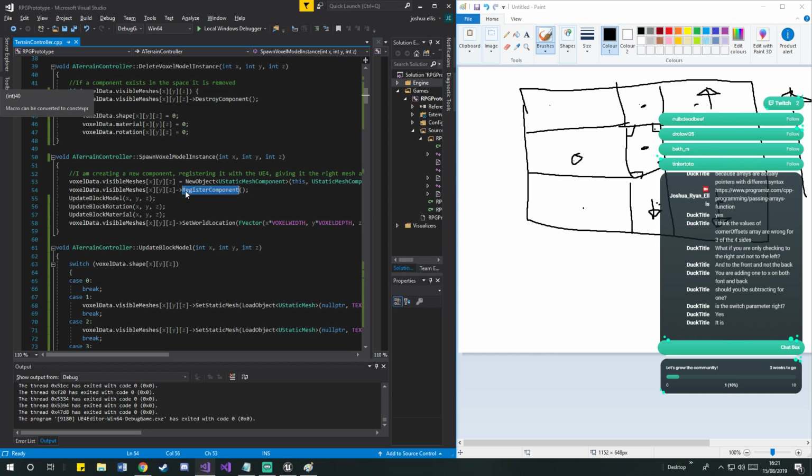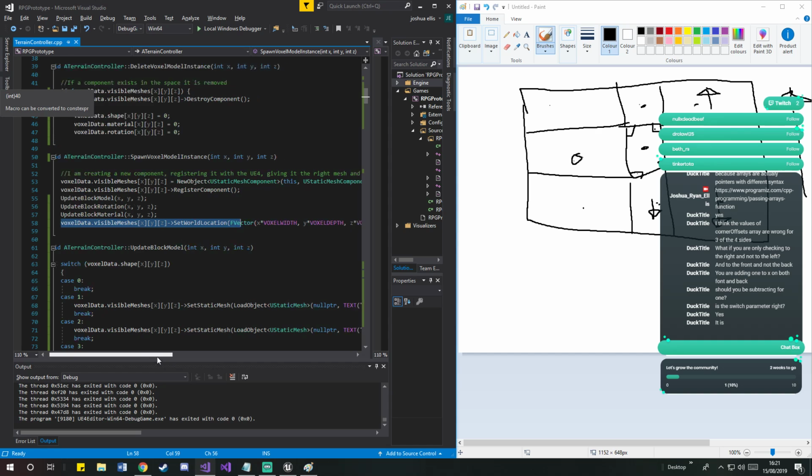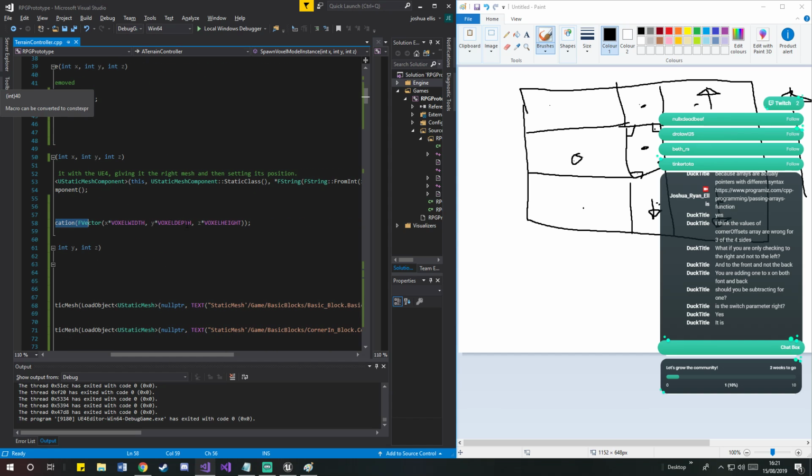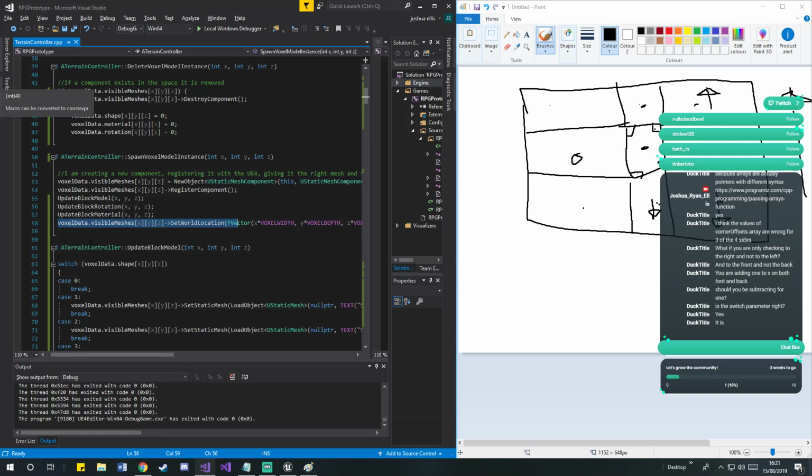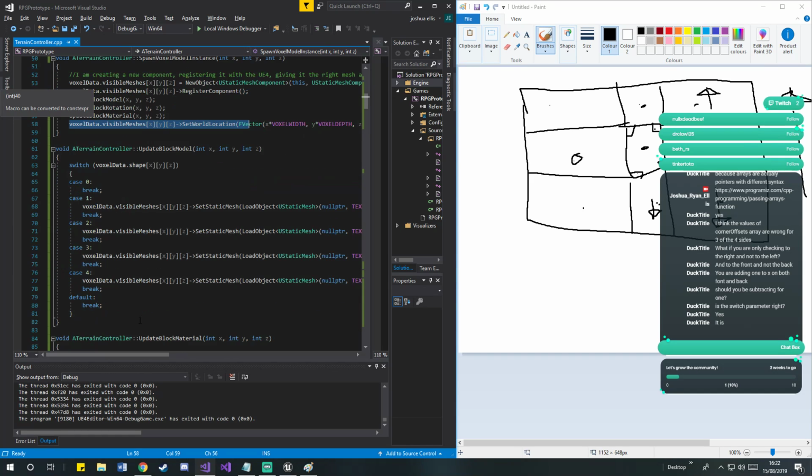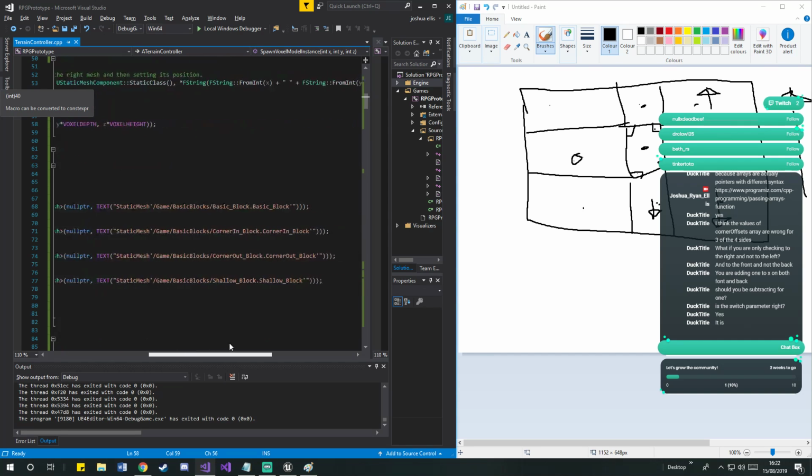We register that to the core object, which is this like object class. Then we update its model, update its rotation, update its material. These all work as far as I can tell. And then we're setting its world location to be the XYZ times the scaling factors that we've got. And that is how you spawn them in. Like, as far as I'm concerned, that works, that's fine. It's given me no issues so far.